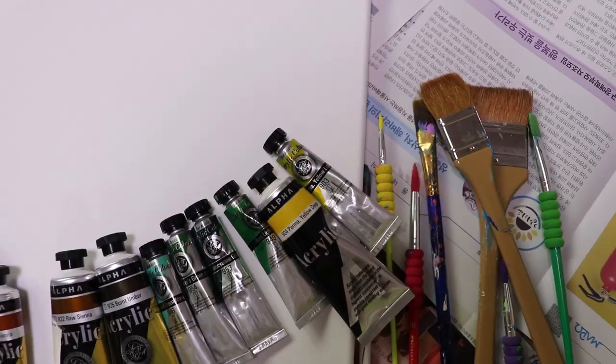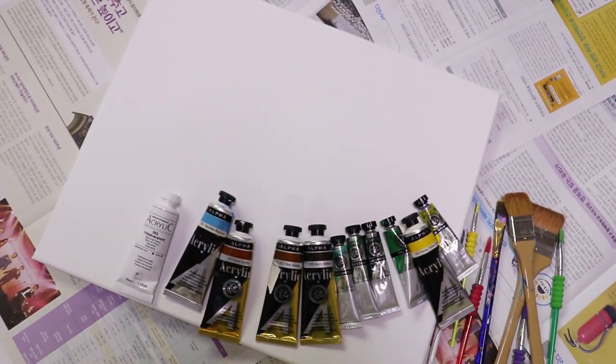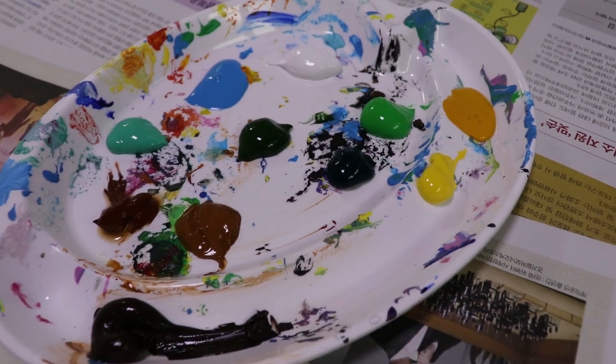Most of the time he's painting in one of his sketchbooks, so that's just on paper, and paper can buckle a lot, so I made sure that I had a canvas for him to work on. You come over to mummy? Okay. We had it all set up and this is what happened. I set up paints and brushes, and as soon as he came home he wanted to paint.